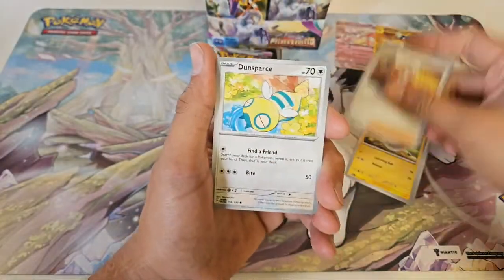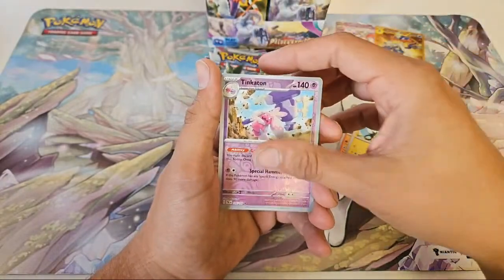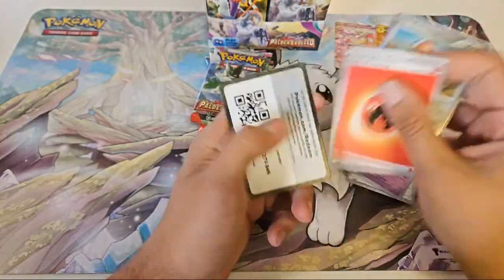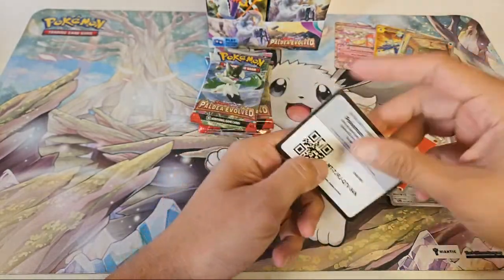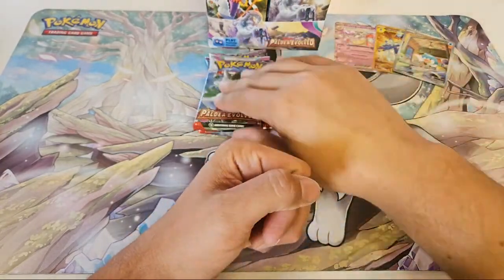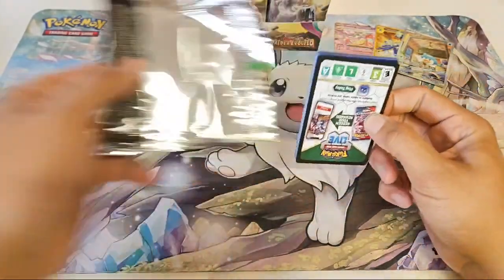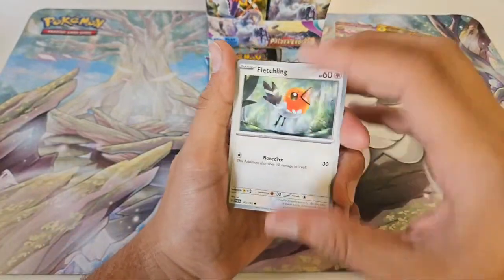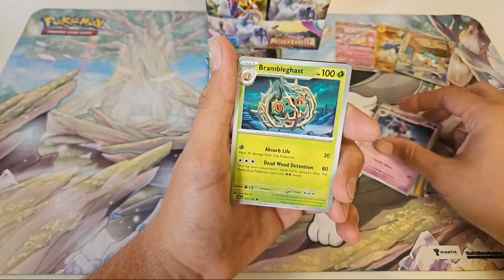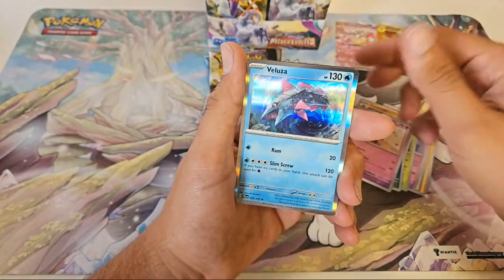Voltorb, Clavell, Dunsparce, Pyroar, Luxio, Tinkaton, Quaxly. Voltorb, Dunsparce, Mismagius, Brambleghast, Toxicroak, Wooper, Gothita, and Veluza.